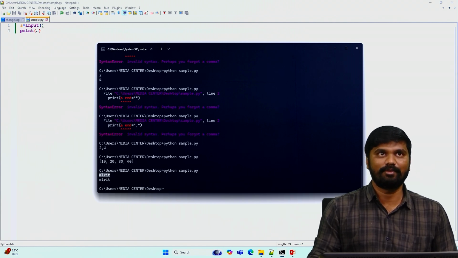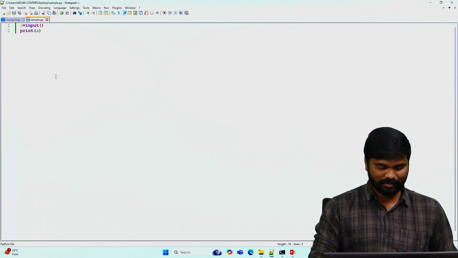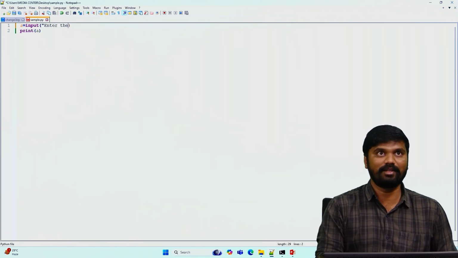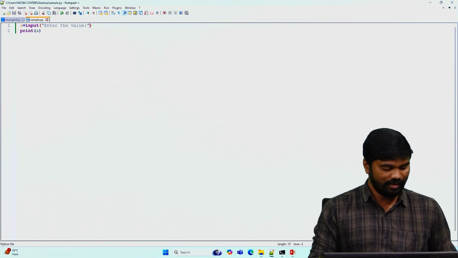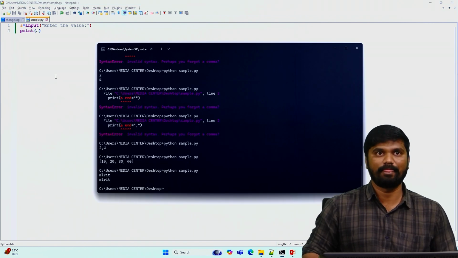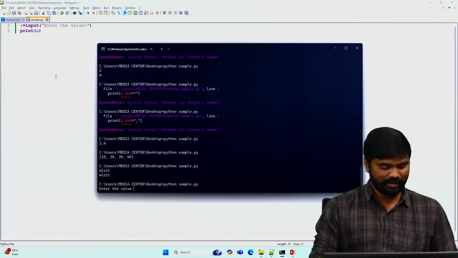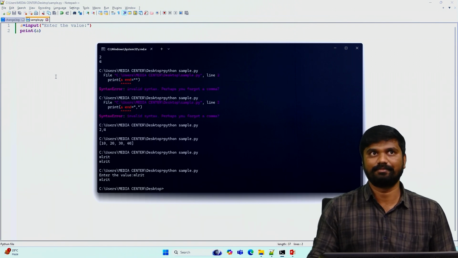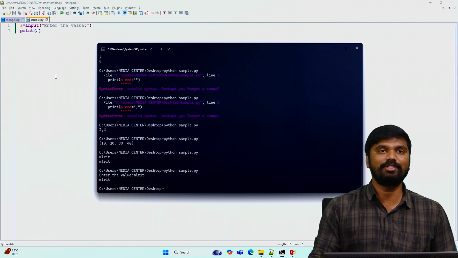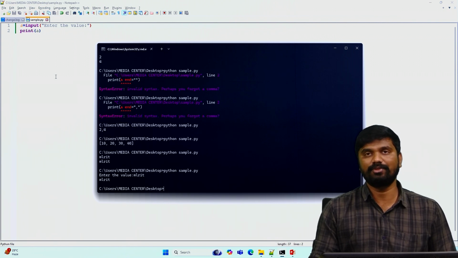You can also give a message within this input function. Enter the value MLR 80, and then it prints MLR 80. In this way we can give values as input to the program using the input function.